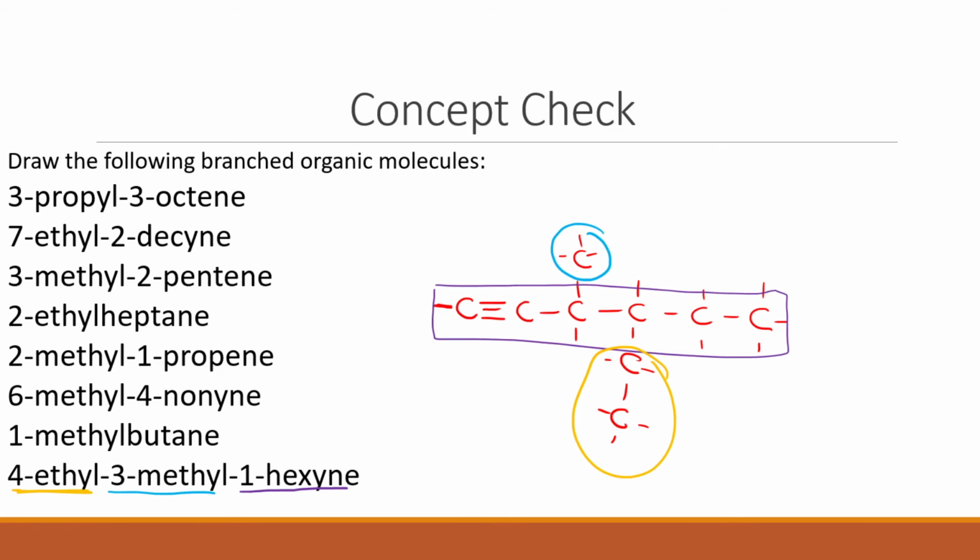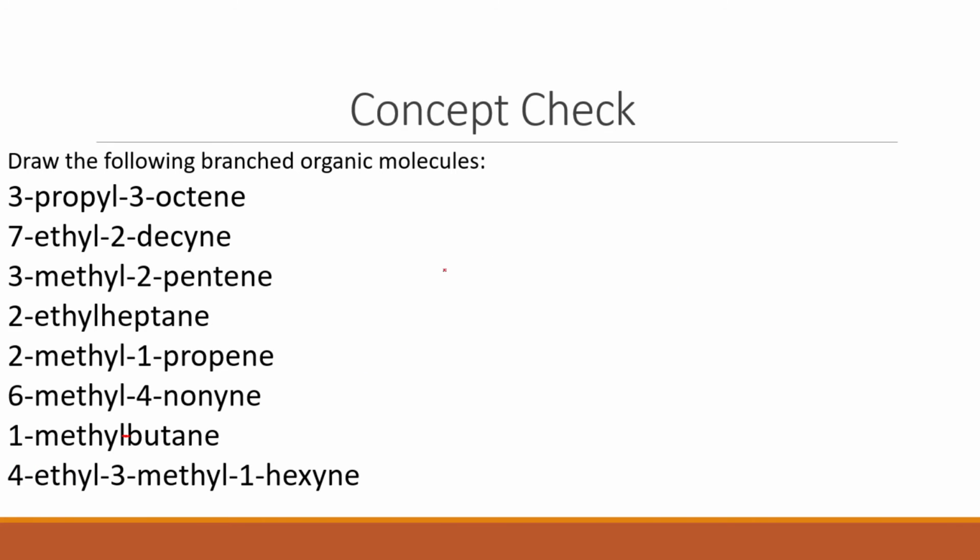Why is it methylbutane and not methyl-butane with a dash in between? Like, why is there no dash there? I think it's to differentiate the numbers, right? Think about it the opposite way. If you had 7-ethyl-2-decyne all together like that, with the numbers just kind of squished into the letters, it would look weird. So I think they do this with the dashes more to separate out the numbers than any other reason.